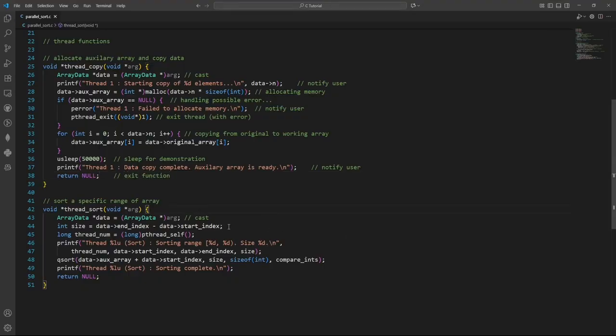And then down here with thread sort, again, we're starting with cast. But here, it's a little different. First thing we need to do is determine total elements in whatever half we're in. Then we are getting a thread ID. And then we're notifying the user that we're starting.